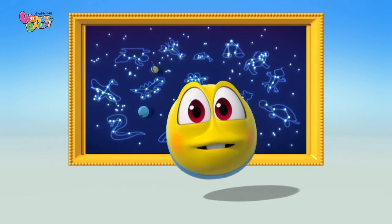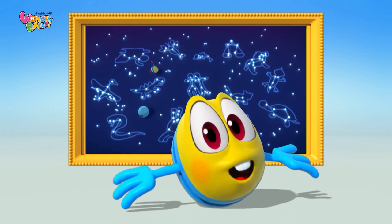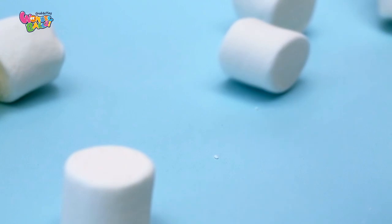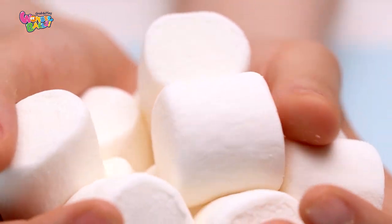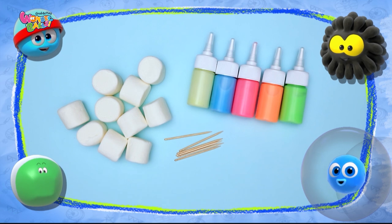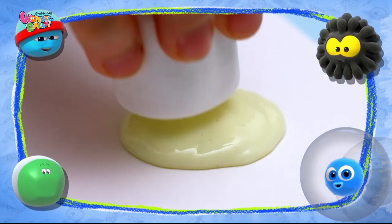The WonderBalls made art, but that's just the start. It's your turn now. Here's how. Marshmallows have the squishy, squashy, puffy stuff you need to make your own glowing constellations. You'll also need glow-in-the-dark paint, toothpicks, and sticks. Squeeze out some paint and dip your marshmallows.